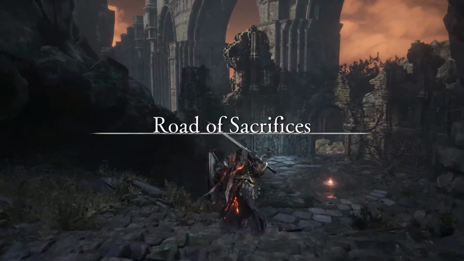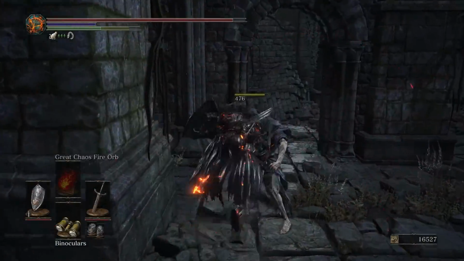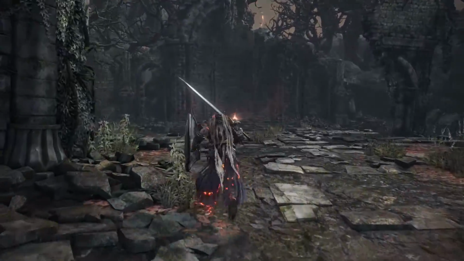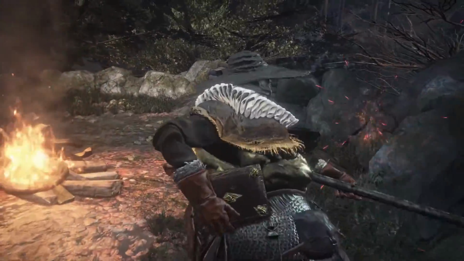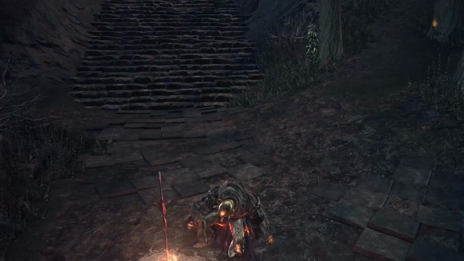Now we pass through Halfway Fortress, down into the Crucifixion Woods, through everyone in it, and then up through the old Crystal Sage's boss room. We go a little bit further, past the giant bonfire, to this actual bonfire, and we're almost there. Maybe we take a little rest.